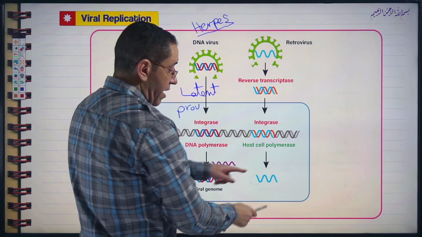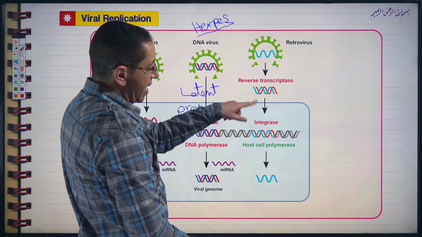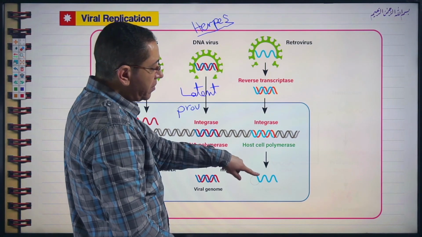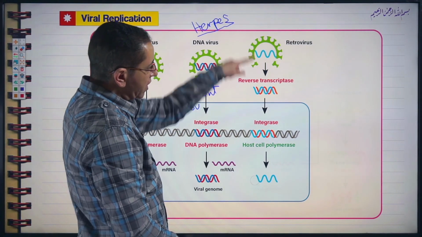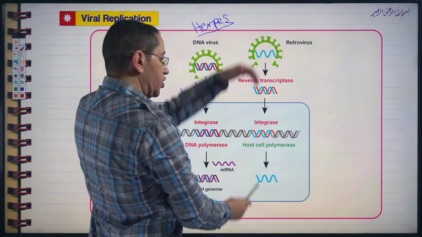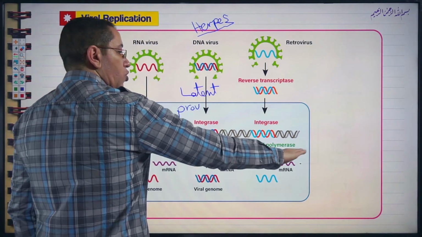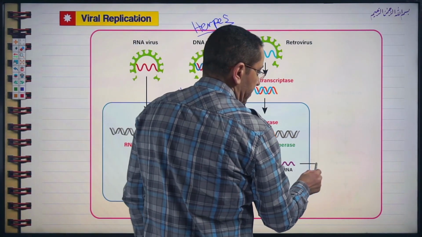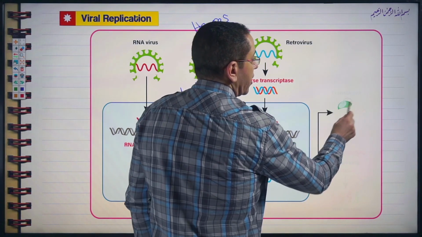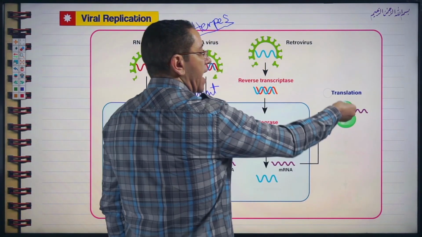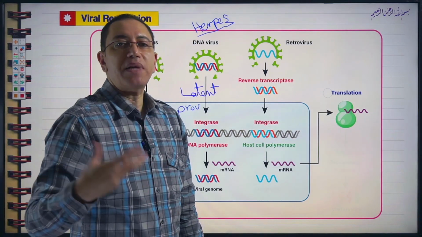It makes a copy of itself, then it makes another reverse copy. After the virus transforms into DNA, when it replicates itself, it returns to its original form. It makes copies identical to its original genome, which is RNA. Then, as you know from the previous slide, the RNA gets out and goes to the ribosome and orders the ribosome to synthesize its own proteins, the viral proteins.